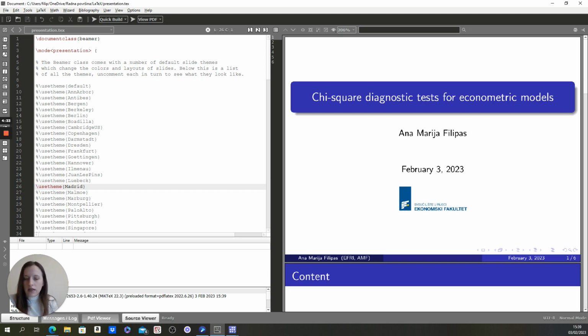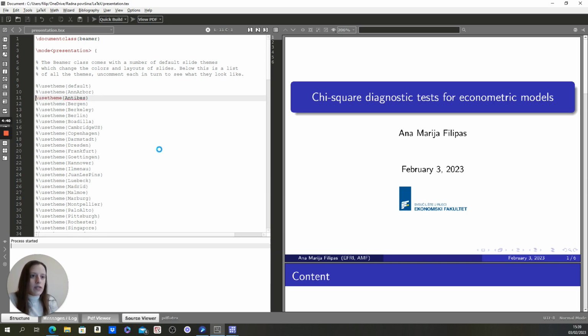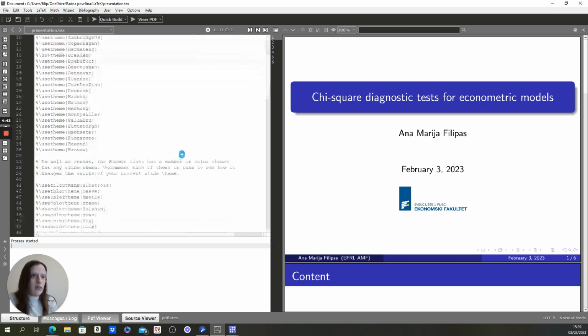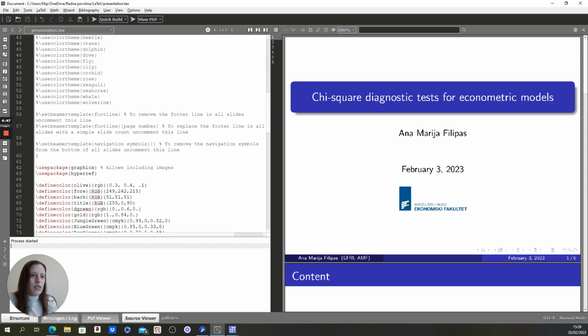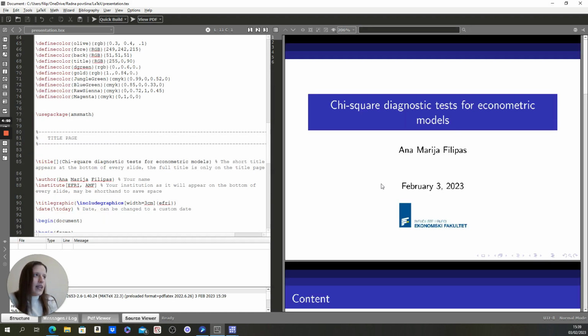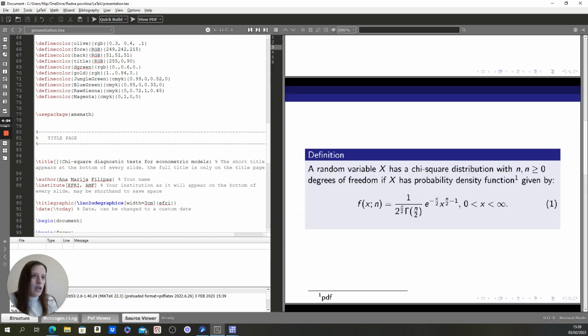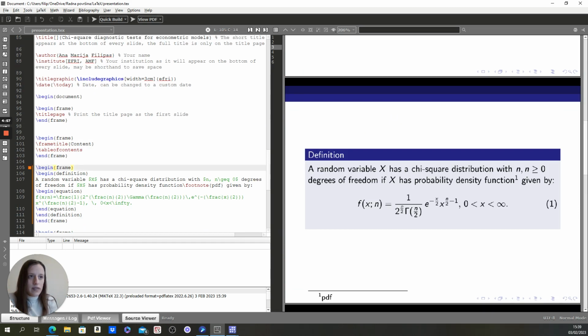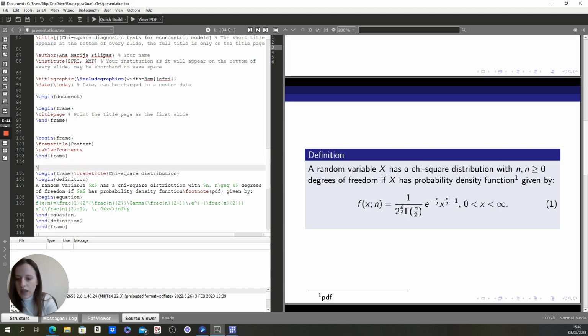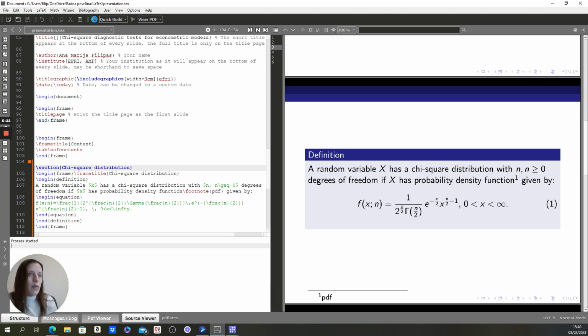The thing that I'm also going to show you is how to make sections here and how to make the table of contents here. To do that, for example, let's say that we want to name our slide where you had the definition of chi-square distribution. We want to have a title on this slide, and let's say the title should be chi-square distribution. And let's say that we want that to be under a section, also chi-square distribution. So we can click on Quick Build.